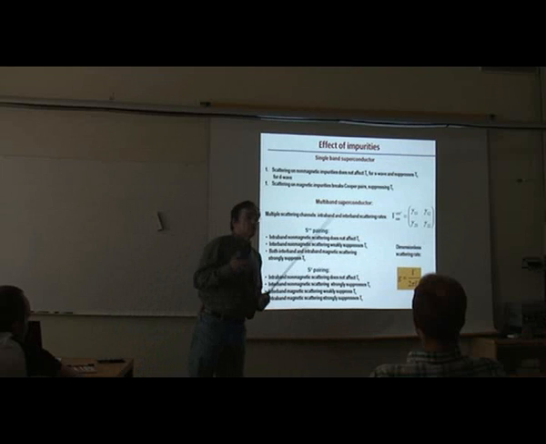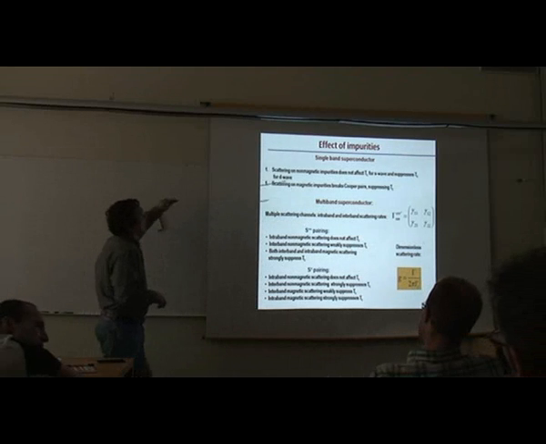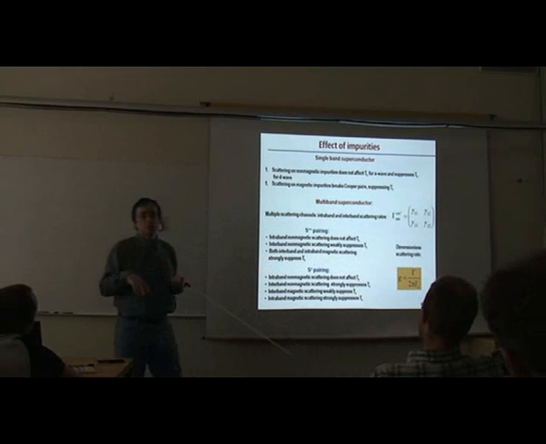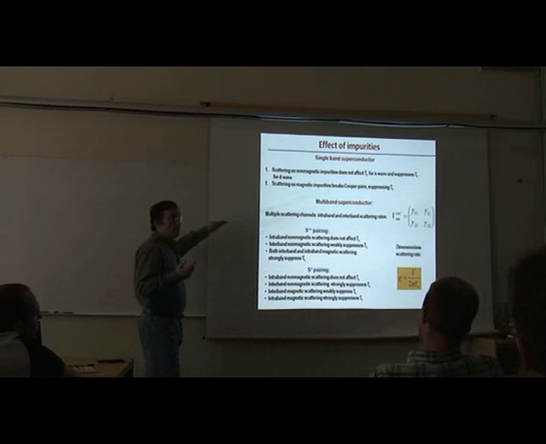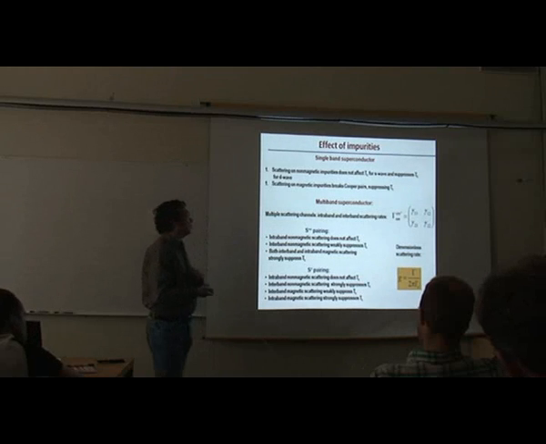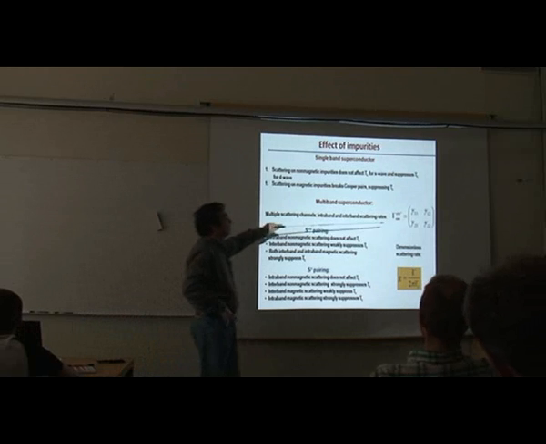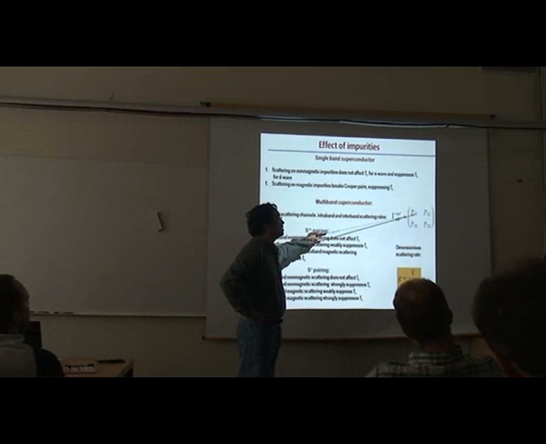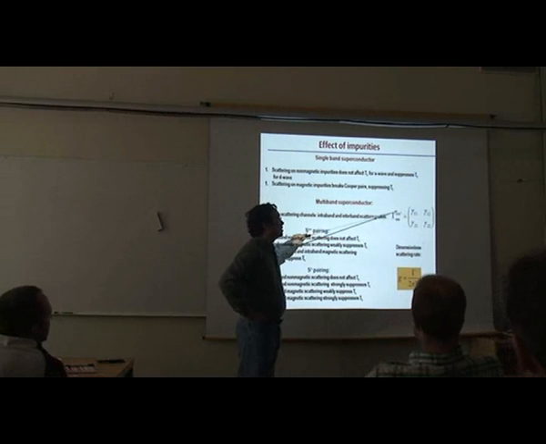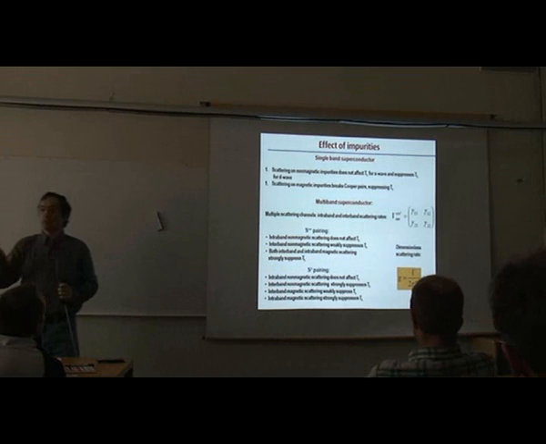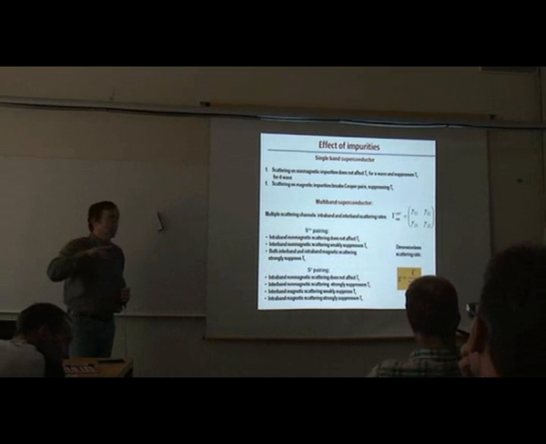The effect of impurities is trickier because in the single band superconductor we only have two cases. We have non-magnetic impurities, which don't affect TC. Magnetic impurities strongly suppress TC because if you scatter an electron, part of the Cooper pair, off magnetic impurities, the spin flips and we break the Cooper pair. In a multi-band superconductor, we have a more complicated matrix structure for the impurity scattering, and they depend on the band indices like 1,1, 1,2, and all that, plus there are spin indices. So we can have intraband magnetic and non-magnetic impurities, interband magnetic and non-magnetic impurities, and so on.